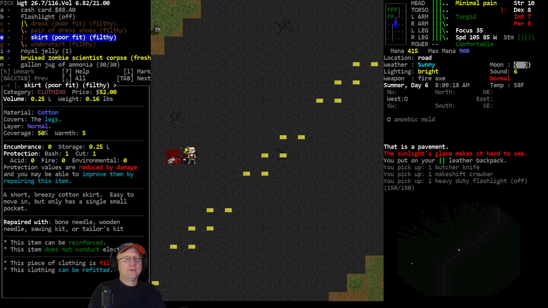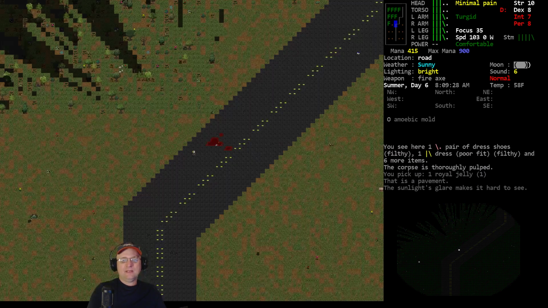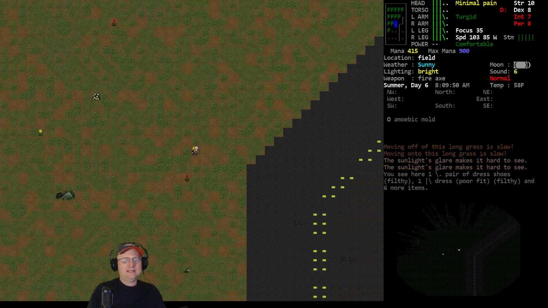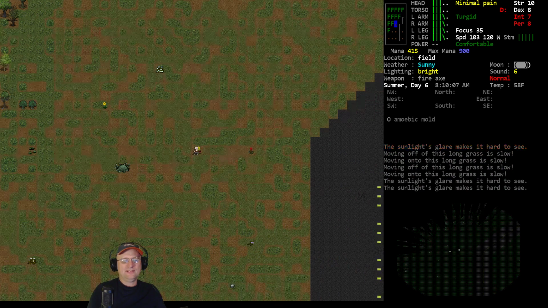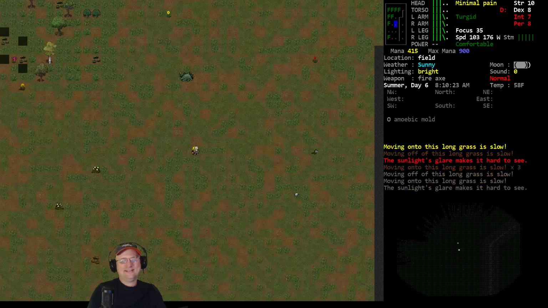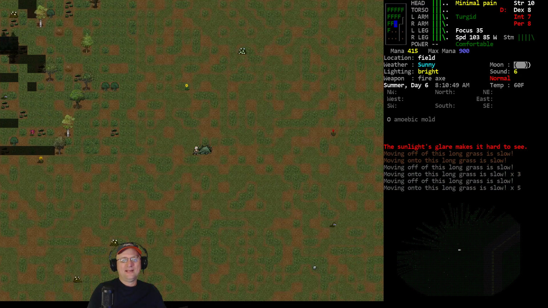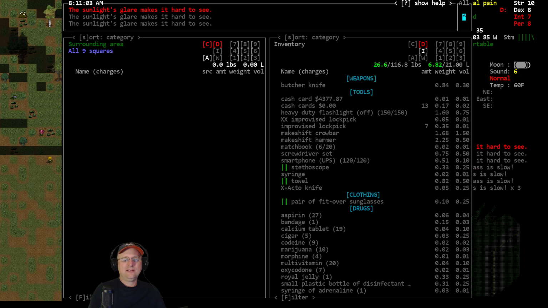I don't really care about the rest of this stuff for now. I'm not going to dissect this guy. All right, amoebic mold. That indicates a body site. Now that it's daytime, we can see that stuff. Get off the body site, amoebic mold. He's squatting on it. Come on. Wander off of that. I don't want to start hitting you. You're usually friendly.